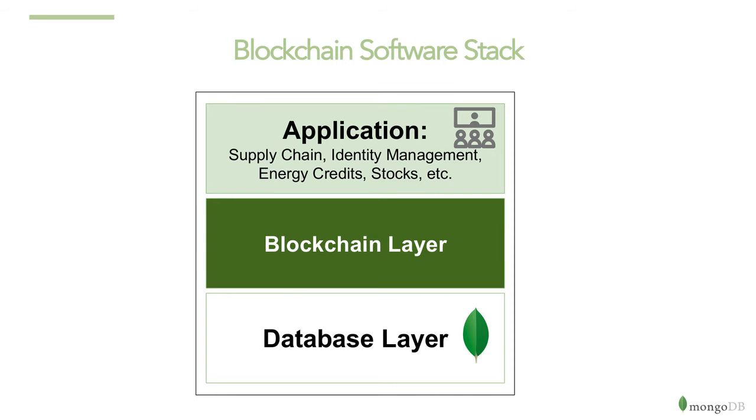When we look at a blockchain application, we find it's very useful to think in terms of the software stack for this application. At the top, obviously, is the actual business application that's supporting the business process, fixing the business problem that's looking to be addressed. Whether that's in financial services, which is typically what a lot of blockchain use cases are referred to in, but certainly not solely in financial services, potentially in the supply chain area, identity management, etc. And the first thing to note about this, as we'll dig into in the next couple of slides, is that we're separating out what would typically be considered a blockchain into a couple of layers, the blockchain layer and the database layer.